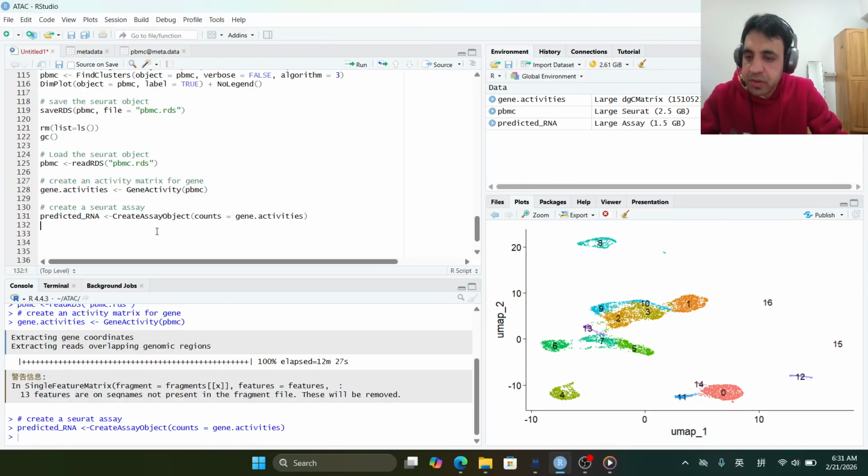Now we will add the predicted RNA assay to the Seurat object, which is PBMC, and run.